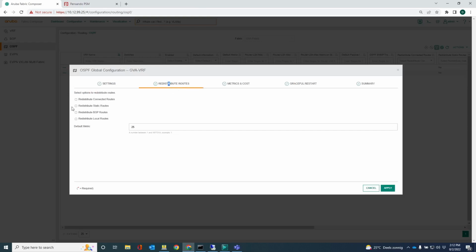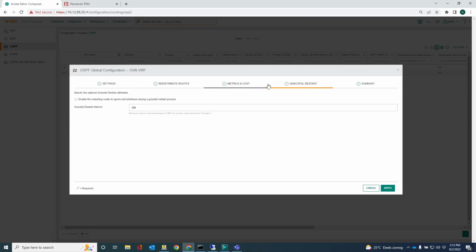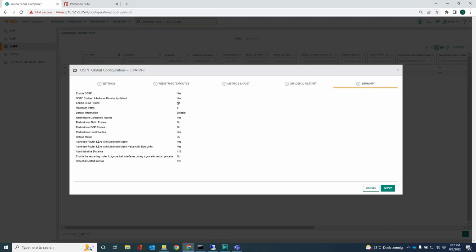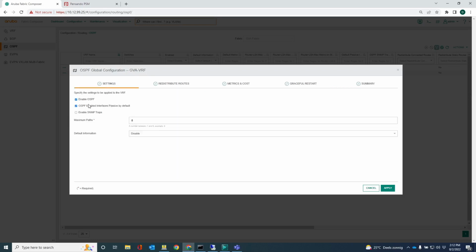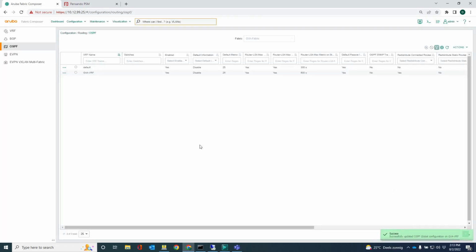What we can also do is redistribute the connected and local routes if you want. There's some other settings that you can set, but the most important one is to enable OSPF globally on the VRF and then click apply.